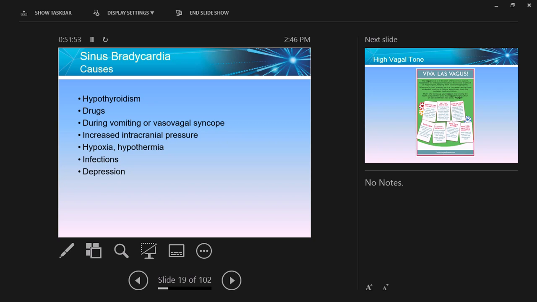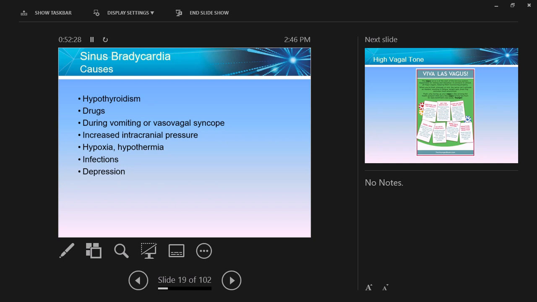Usually two things happen. Number one, they're usually going to be on a beta blocker, and number two, they already have an extensive cardiac history. I'm not telling you this to scare you, you're not going to have to worry about this. But basically what you're looking at is older people who are on a beta blocker who have had an MI with fairly significant damage, particularly right down through the septum area. Good question.